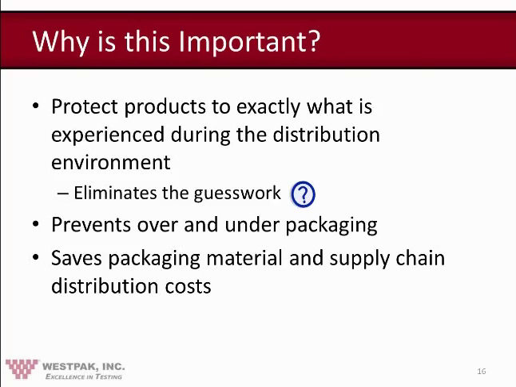Another reason why it's important to study this process is that the supply chain distribution costs represent a majority of the delivered costs of most products. This includes the cost of packaging material itself, but also the logistics, which are normally far greater than the packaging material costs. It costs more to ship it than it does to pack it.